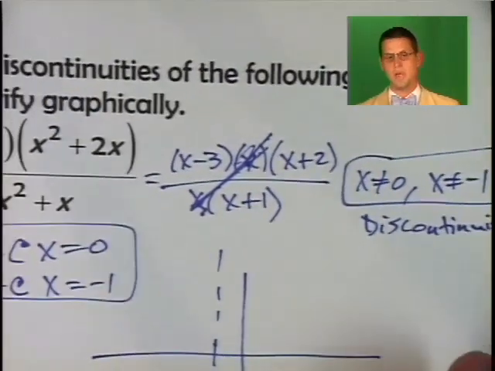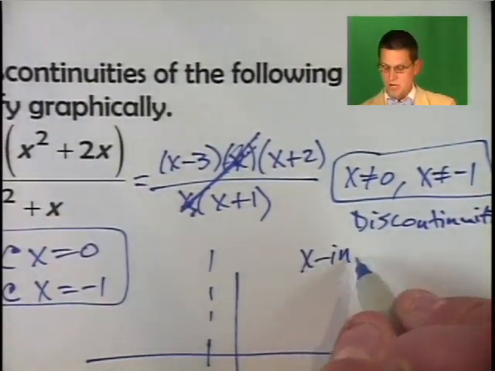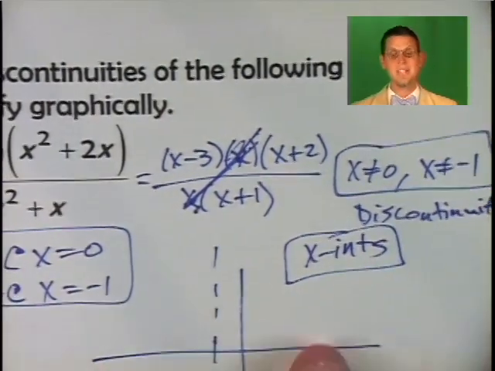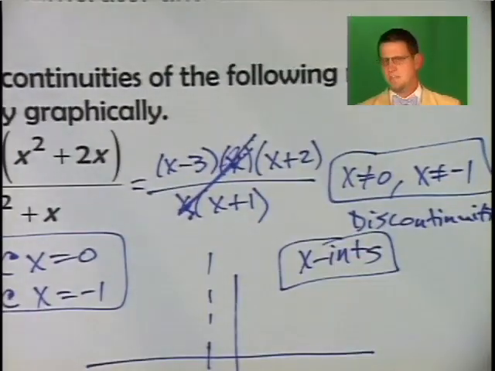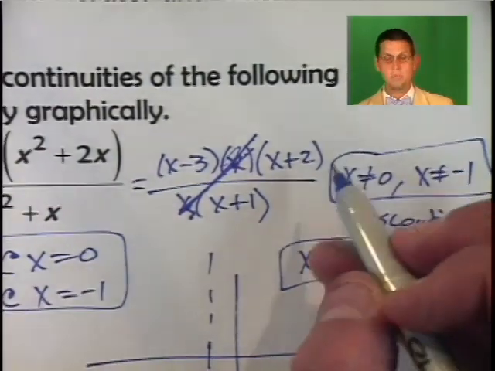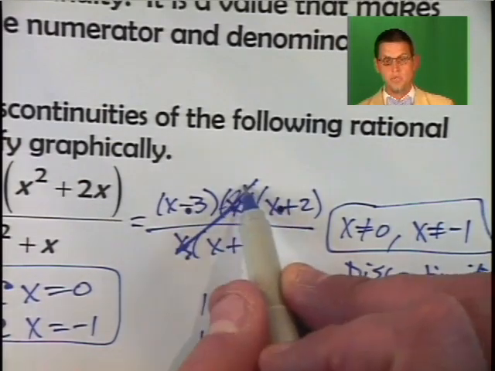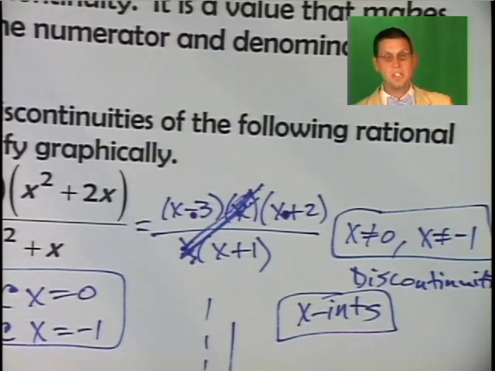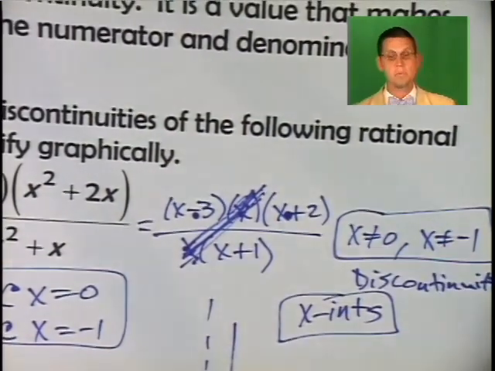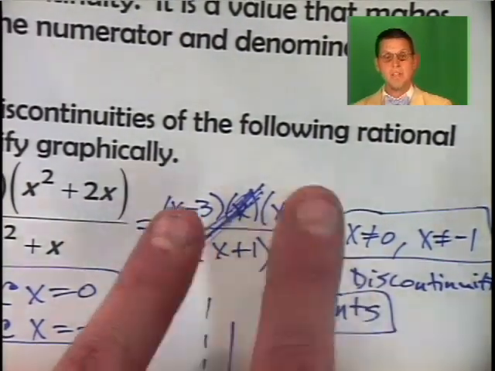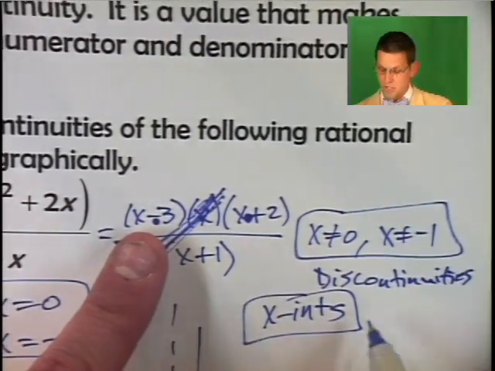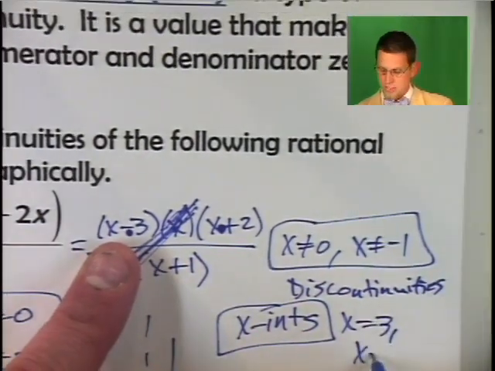Well, another thing that we can look at are the x-intercepts. Now, the x-intercepts are the values that make the entire function 0. Now, when is a fraction equal to 0? A fraction is equal to 0 when the numerator is equal to 0. And the numerator is equal to 0 when x is 3 and x is negative 2. Notice we already got rid of the hole. x did make the numerator 0, but it's a hole. And you can't have an x-intercept, a point where it crosses the x-axis, as a hole. So you need to get rid of the removable discontinuities or the holes first. Any value that remains that makes the numerator 0 is an x-intercept. So we got x equals 3 and x equals negative 2.